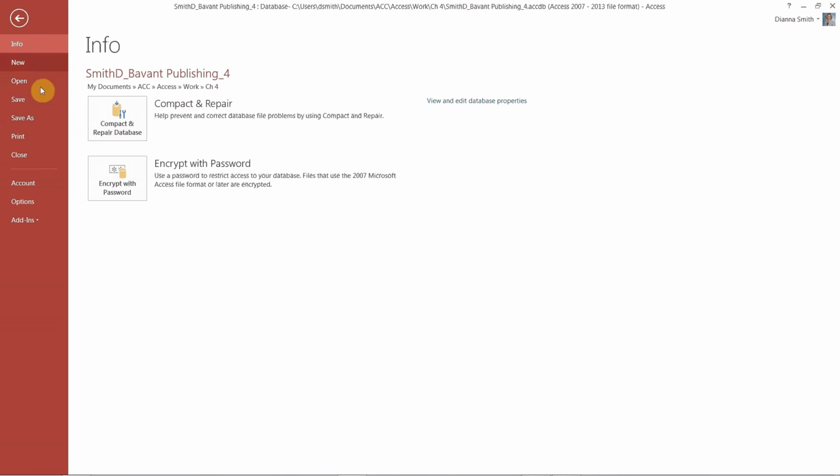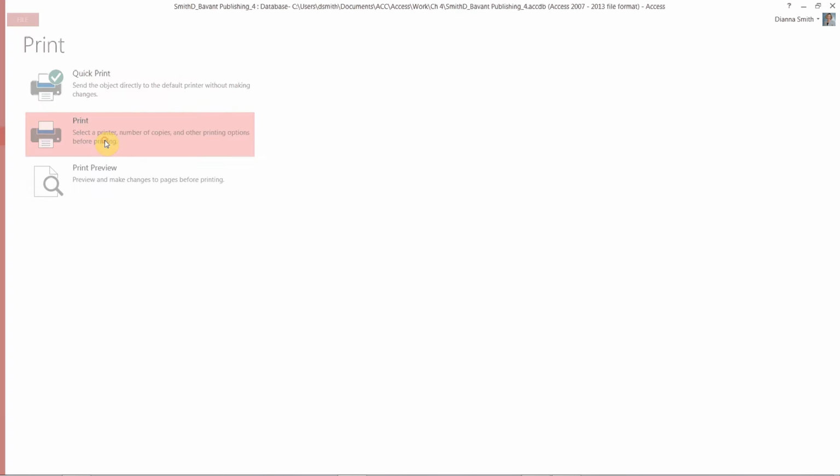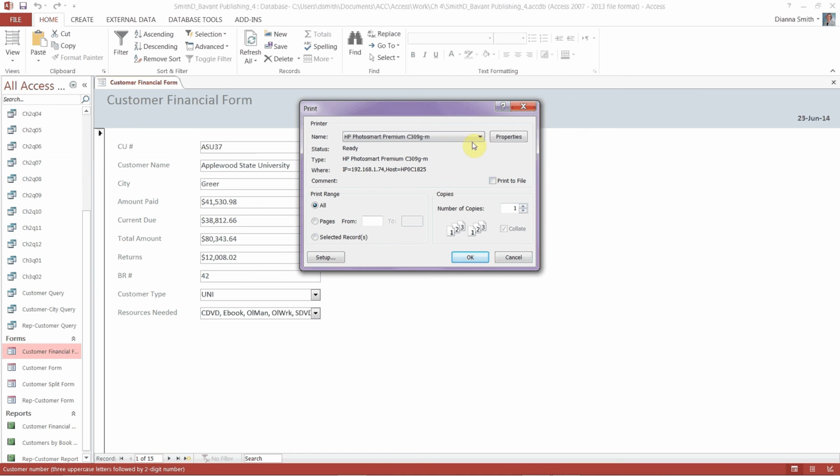And then we're going to go to print. And we can go to print, and we're going to do our print as PDF. So print, and you can choose PDF so that it'll print your forms.